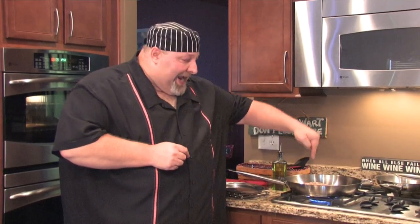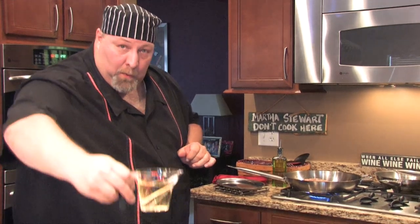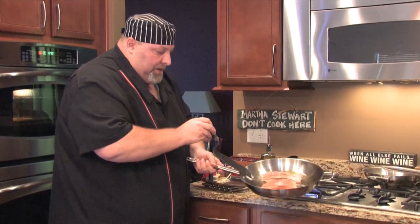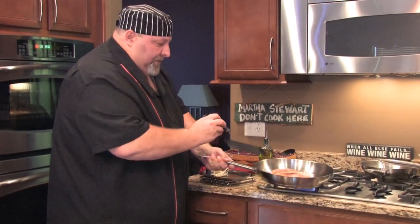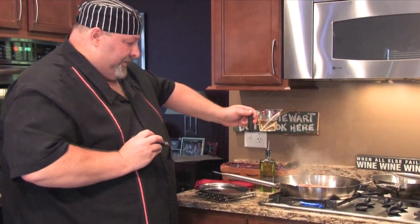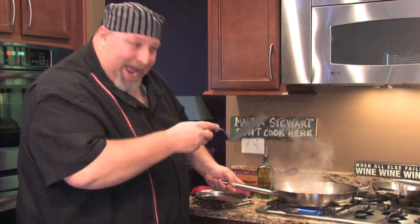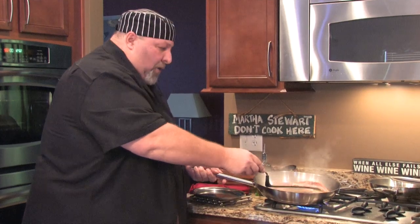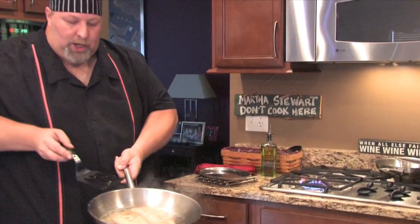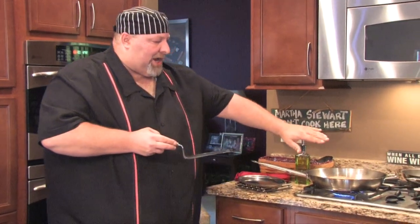Remember, just before, pour the white wine into the pan. That's it. White wine. Now watch it. Now watch the flip. Now use the spatula and put it right over. Now look at the color. It's golden brown. I'm going to let that cook for about 2 minutes.